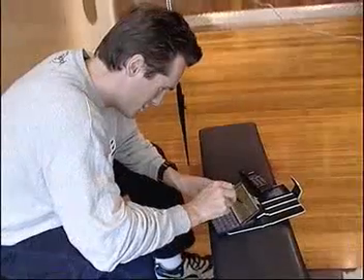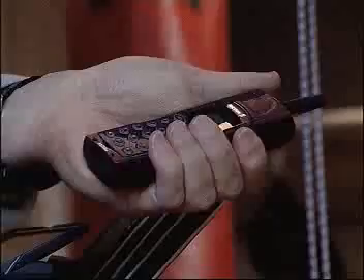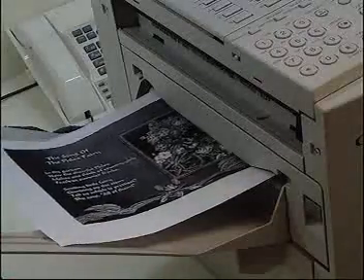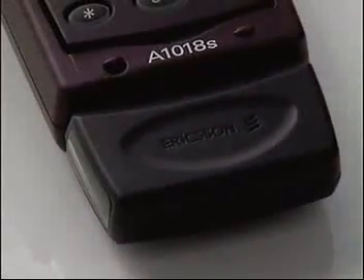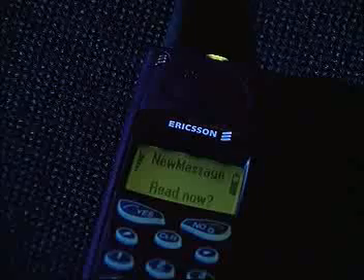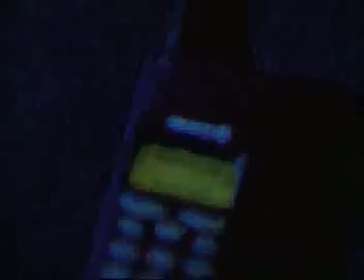Andrew checks the content, adds a short message and shoots it off to the client's fax machine. With the increased throughput and fast turnaround time, not to mention the personal customer service this Ericsson solution has offered Andrew, he now has more time to enjoy the fruits of his labour, unwinding and offloading, while his MC218 offloads in its own way. And the A1018 professional also works well into the night, thanks to Telstra's advanced mobile net digital network.